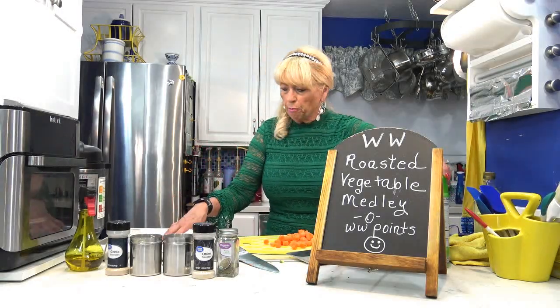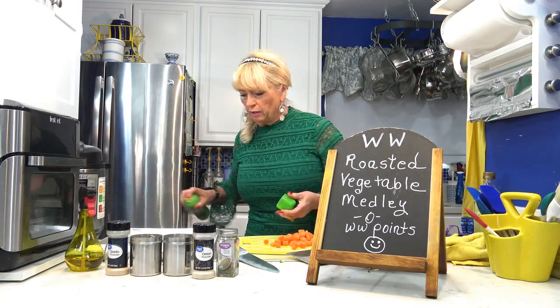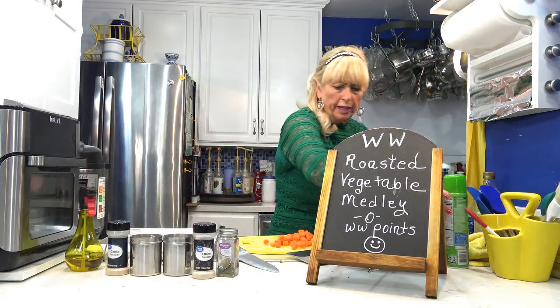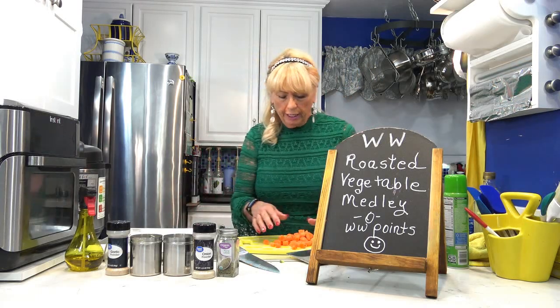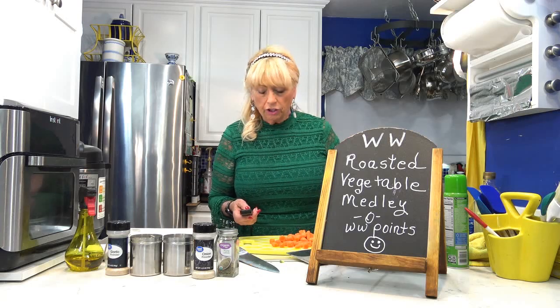Okay, I'm going to lightly spray my parchment paper with a little bit of non-stick spray, only because it's easier for cleanup, and it also helps when you're turning your vegetables over, keeping them from all sticking together. Now I'm going to add the chopped carrots.